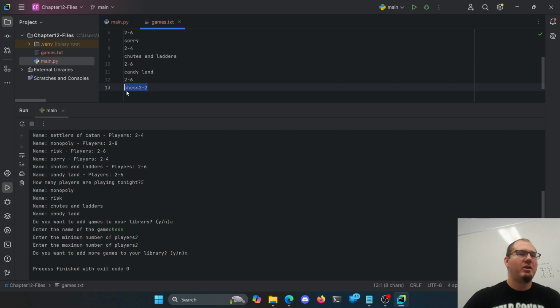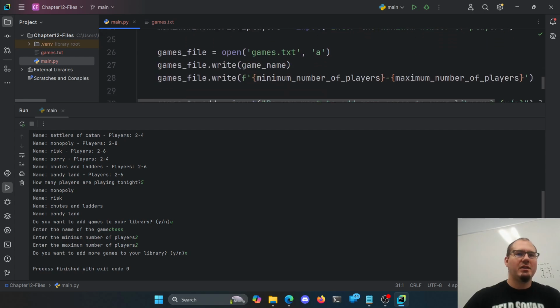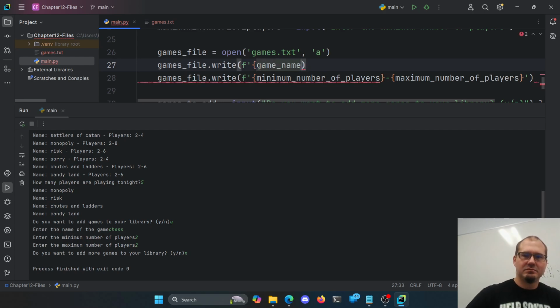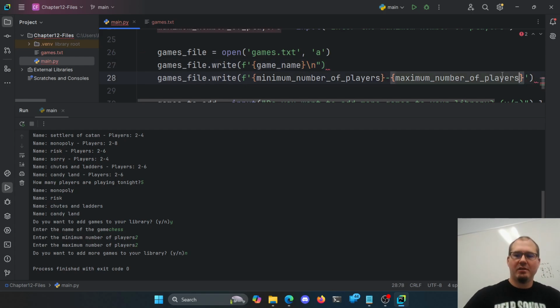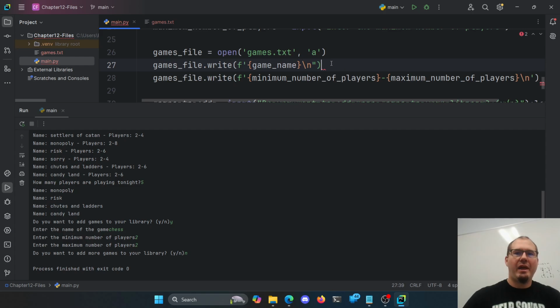No. Let's take a look at our file. Uh-oh. We didn't add in a new line. So writing doesn't give you new lines by default. I'm going to go fix that for us here. Actually, let's just delete that. So we go delete that, and Control S for save, or go file save to make sure we update that. So when we go write here, then let's do a formatted string. Let's take the game name, and then a \n. Remember \n's were our new line characters here? Those are handy. So we'll go add our own \n's. A single quote, there we go.